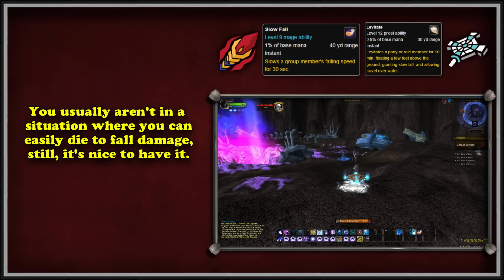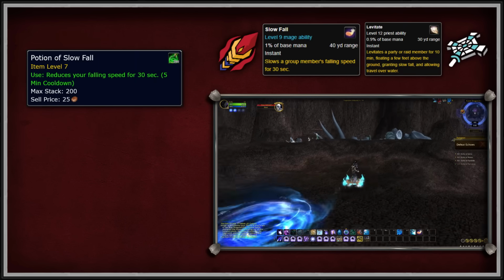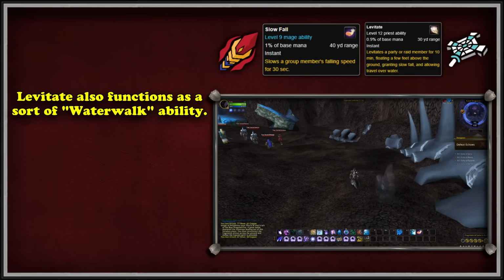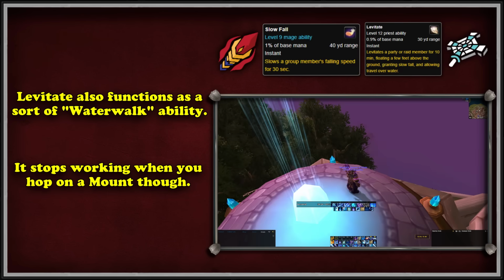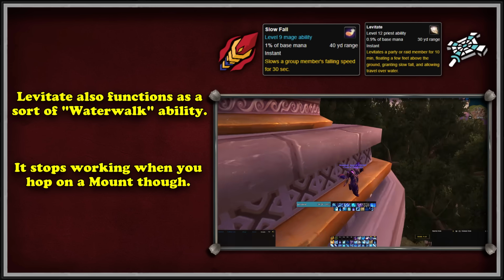Slowfall and Levitate are not the only ways to get the slowfall effect, as there are potions, consumables, even some toys that also apply the slowfall effect. The Levitate ability not only grants a reduction of fall speed, but also allows players to float over water, automatically making it better than just a slowfall ability. Levitate is only weaker than Water Walking and Path of Frost in the regard that Levitate does not work while the player is on a mount.